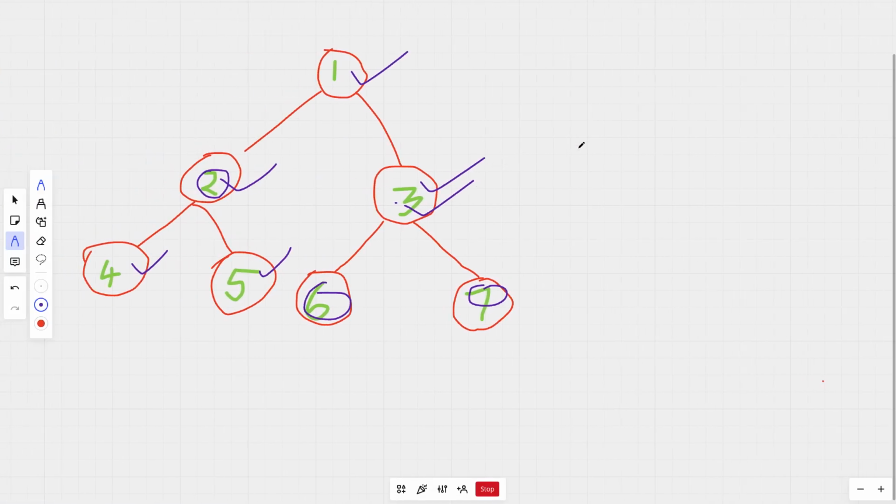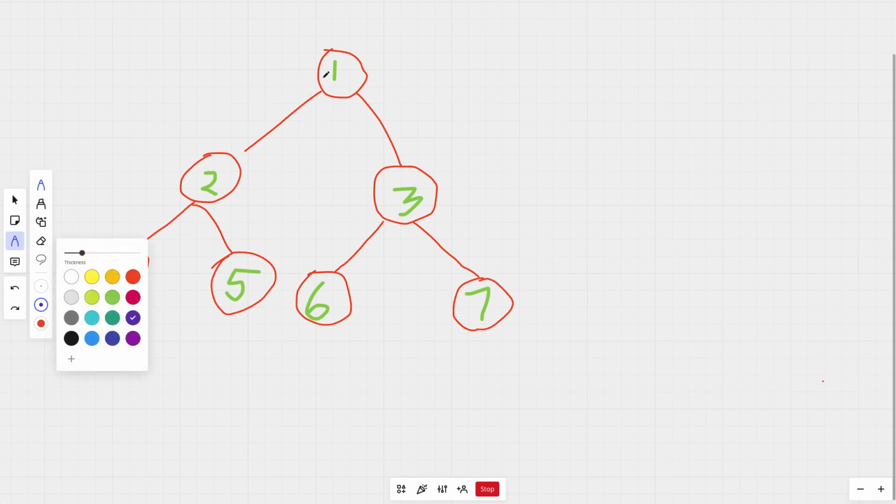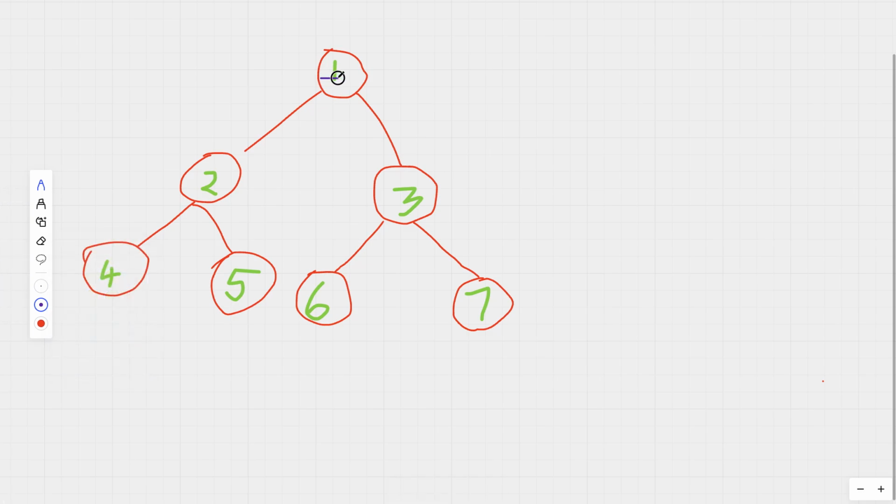So meaning we are being asked to return, traversing this way from left to right, and then from right to left, and then again from left to right, alternating like that.